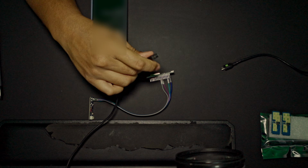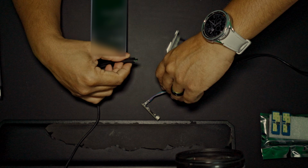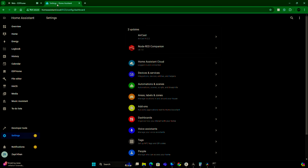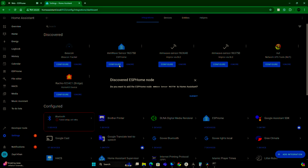And then right over here, I have a standard micro USB cord that's just supplying power. I'm going to go ahead and plug this into the ESP32 board. Back on my computer, I'm going to go to Home Assistant, click on Device and Services. Make sure you already have the ESPHome. And up here, this 963750, this is the board we just flashed. Go ahead and click on configure.